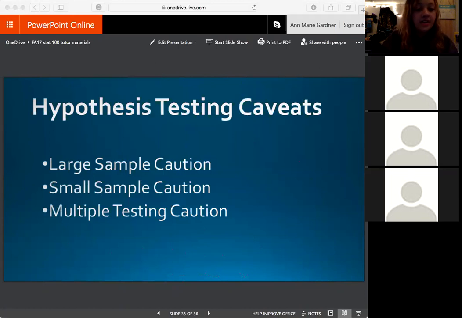And then the multiple testing caution is basically saying that if we have a large number of significance tests conducted, that may mean some individual tests were deemed significant just by chance, if we're doing a bunch of samples and a bunch of tests. So that can give us some false positive results, saying that we think there's a change when there actually isn't. So we thought there was significance, but there's not. That's the issue with doing multiple testing: some of them may not actually be representative.